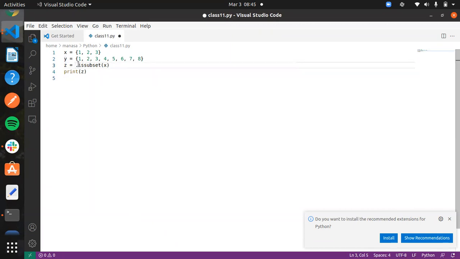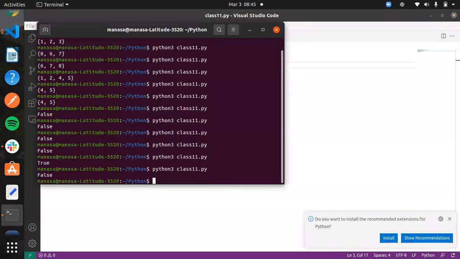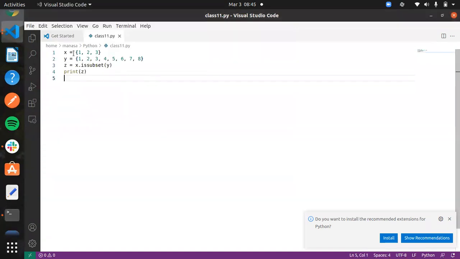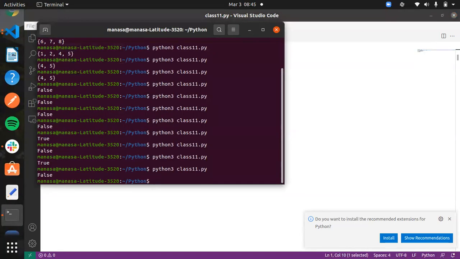See, all the elements in X, 1, 2, 3, you can see in Y. So all the elements in X you can see in the Y set, which means X is a subset of Y. So when we check that, it's going to return true. But when you check whether Y is a subset of X, it means all the elements in Y should exist in X. But all the elements in Y we can't see in X, right? So it's going to return false.